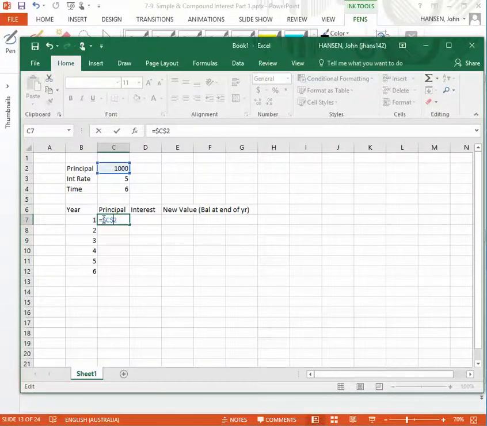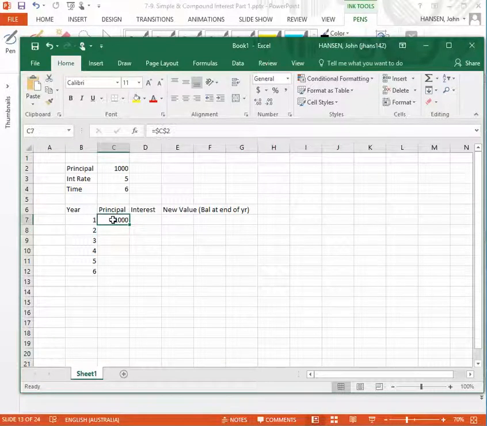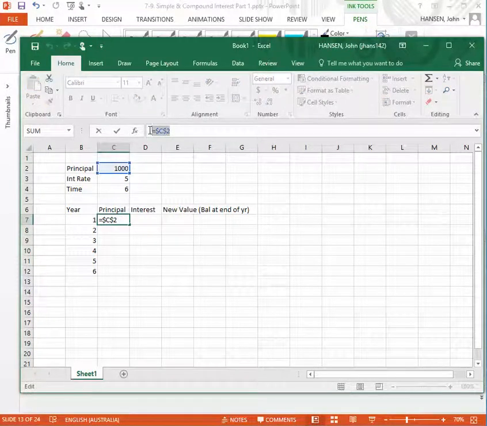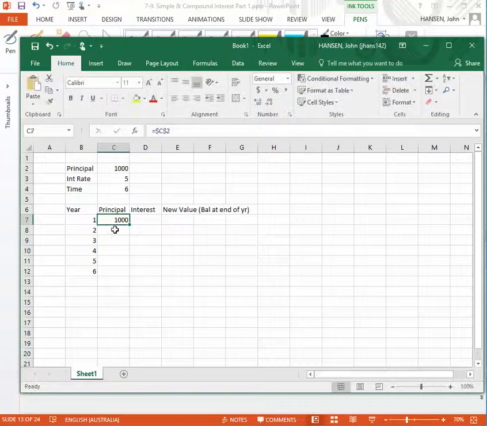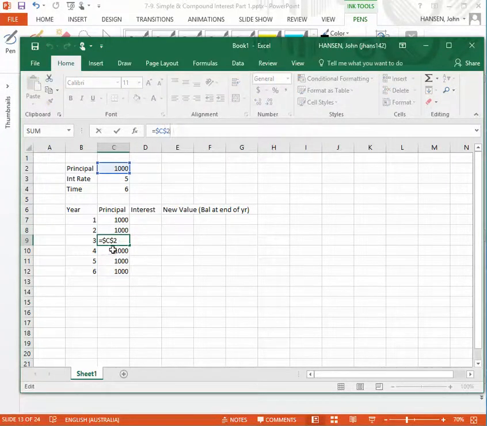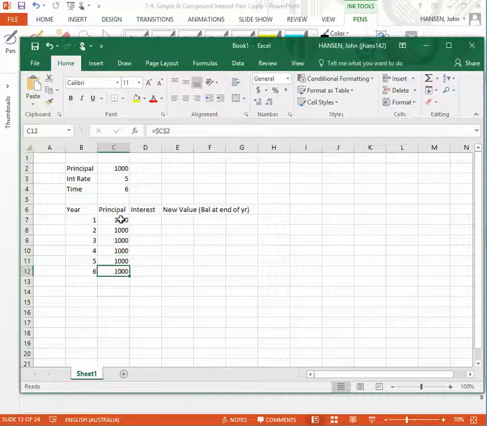So what that means is, I'll just show that again, there it is there, dollar sign in front of the C and a dollar sign in front of the 2. That means when I'm going to, you see the thousands now displayed, I'm now going to drag again down and you'll see it'll just copy that same value into each of the following cells, C2, C2. Without the dollar signs, I'm not sure what it'll do, but anyway, it'll just copy that amount.